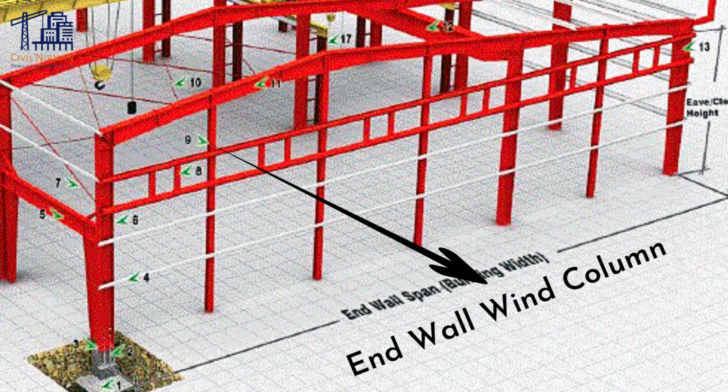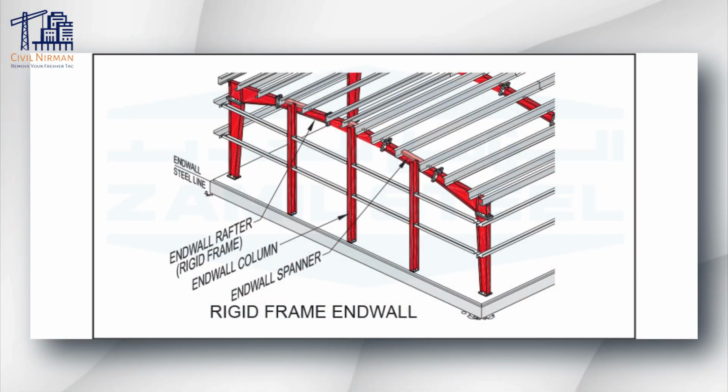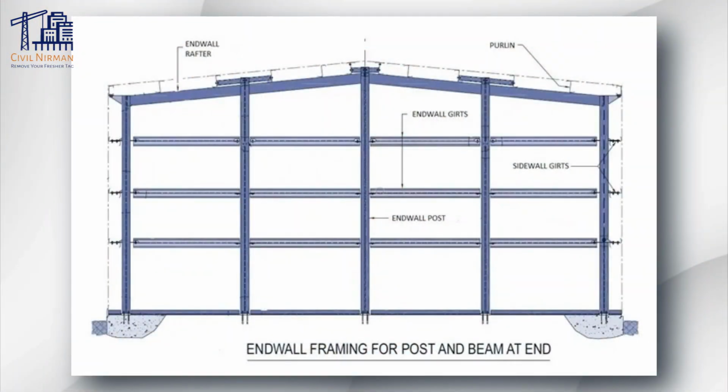On number 9 we have end wall wind column. See, wind columns are used to transfer the end wall forces to the foundation or slab in buildings that cannot be braced by cables or lack enough sheeting to provide diaphragm strength. They are fixed base columns that require special concrete design in order to function properly. The number required per site depends upon the building width, height and design wind load. Also, end walls of pre-engineering buildings can be designed as both rigid frame and post and beam method. See, the post and beam end wall system consists of end wall columns that are called as posts with pin ends supporting end wall rafter.